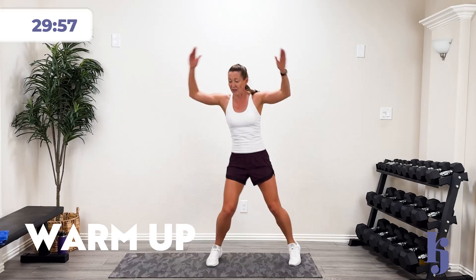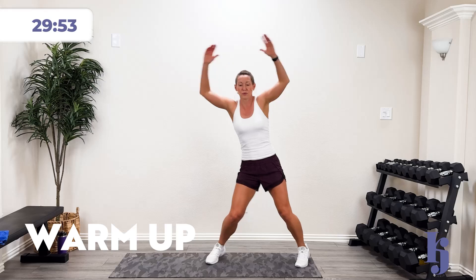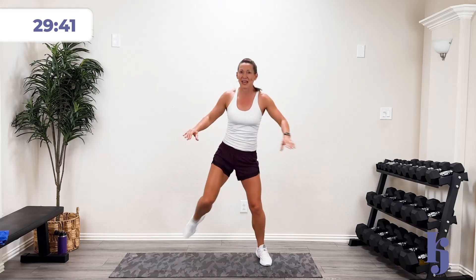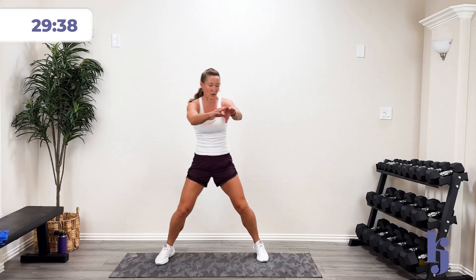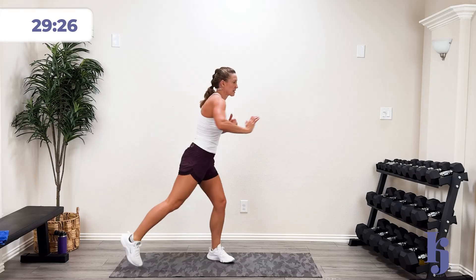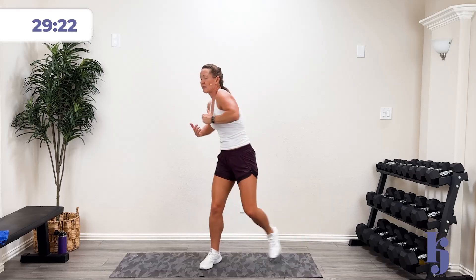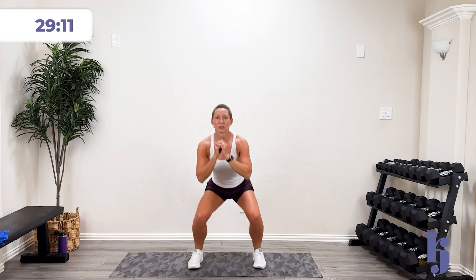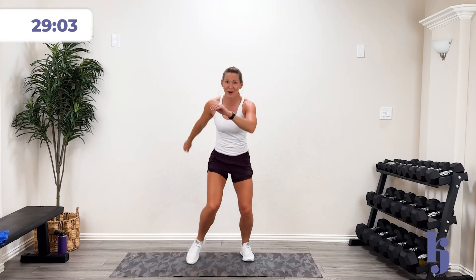Let's start with some step jacks — give me a bounce, get those hands all the way up. We want that entire body moving. Now let's open up those hips, drive those shoulder blades back, squeeze and open up that chest, stretching out those quads in the front of those legs. Drive that elbow to the opposite knee — boom — still give you that bounce. Then we're going to step and push with the palm of our hand, getting the shoulders a little bit more.